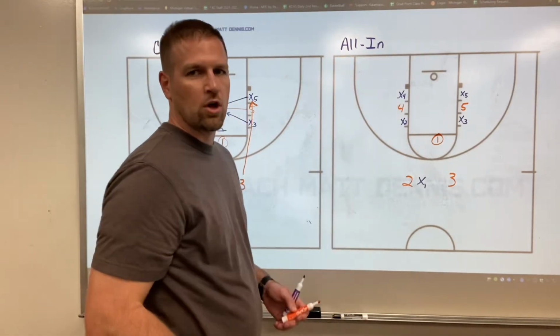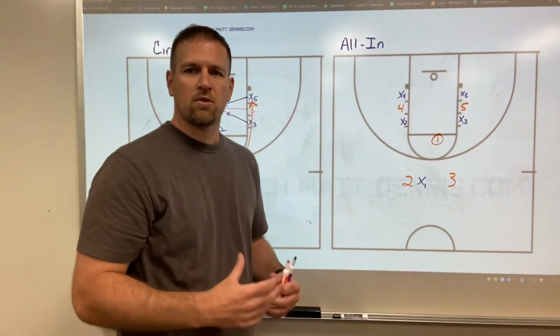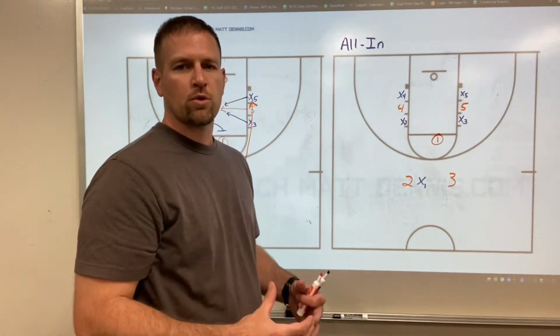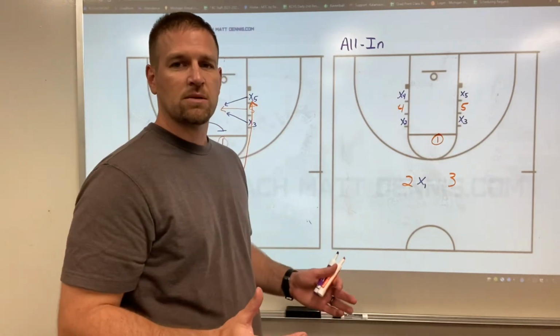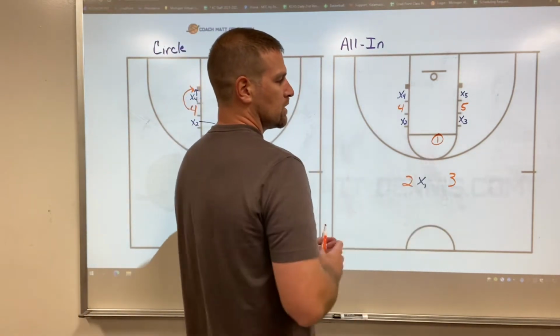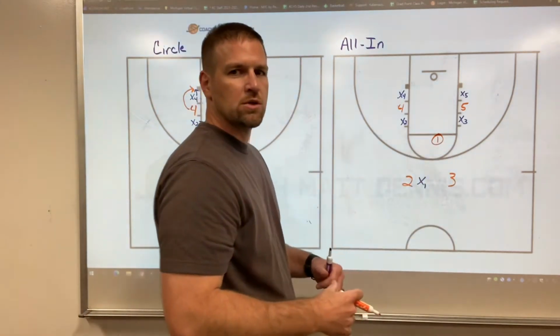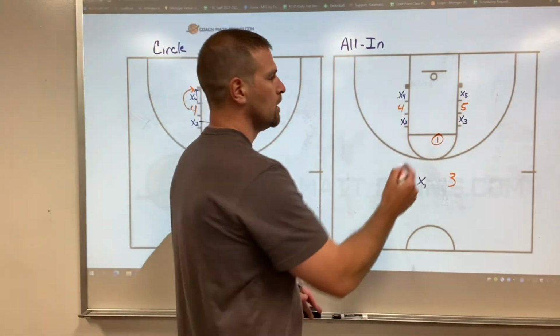The second one is called all in, and this is when you're going to try to get a bucket at the end of a game, the end of a quarter, they're running out of time and you need to score real quick. So we're going to intentionally miss this free throw. Now you could do this without intentionally missing it, but we're going to set it up as though we intentionally miss it. You see player 1 is lined up to the side, so if they're a right-handed shooter, we want them lined up to the right side.